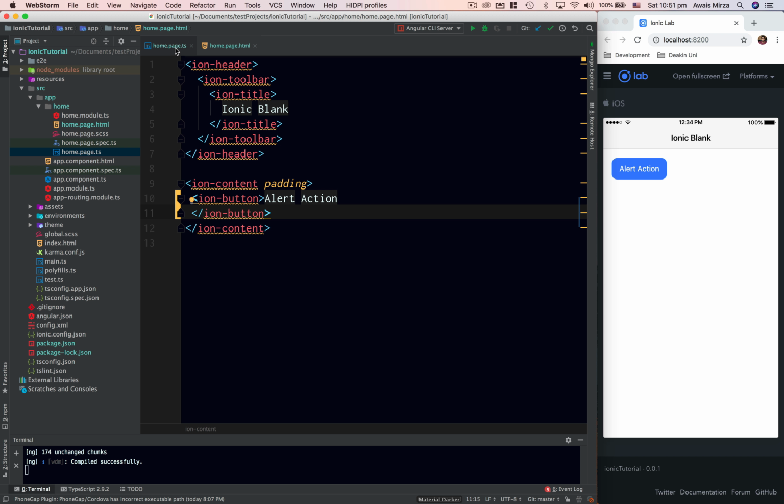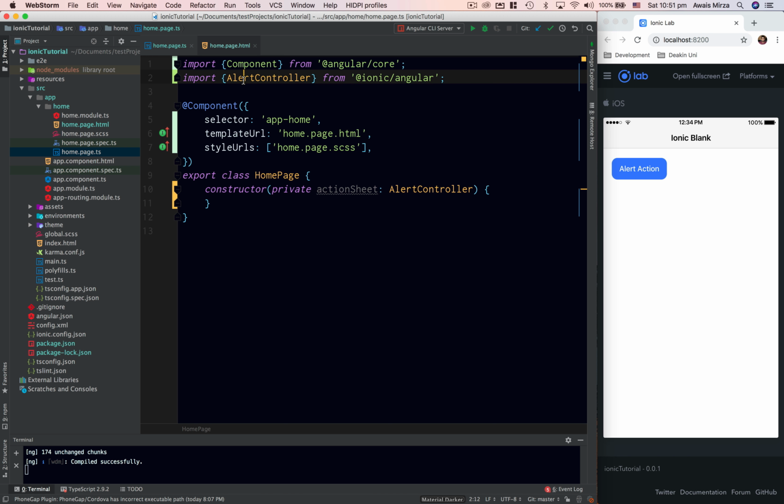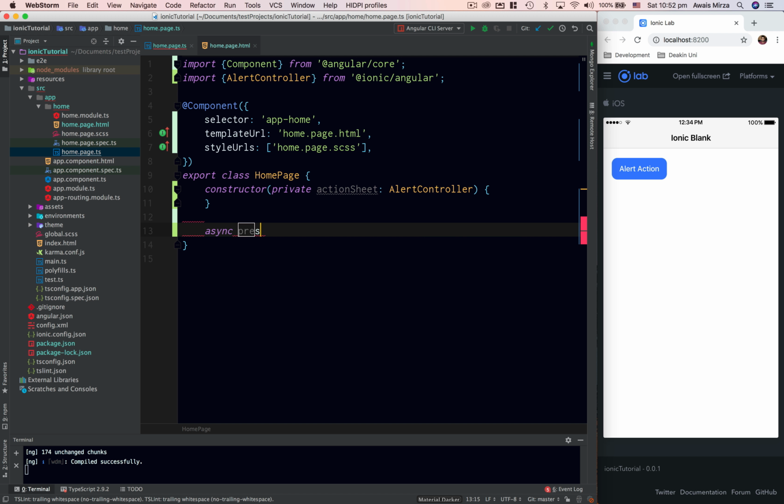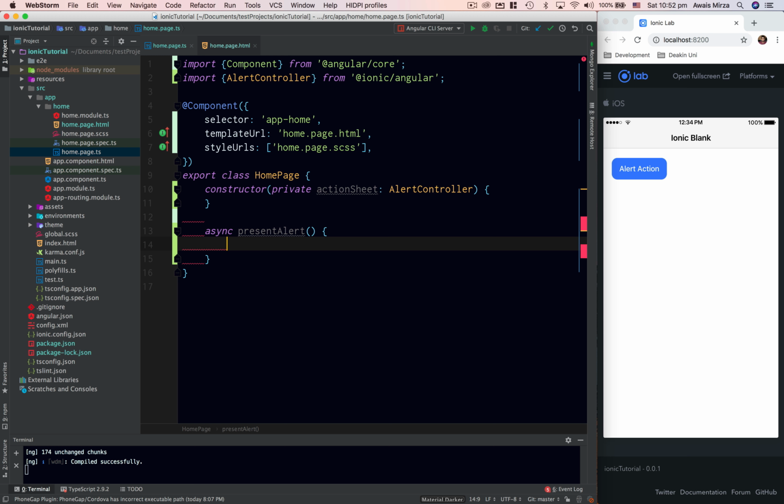Let's go to the home.page.ts file, and here you can see I have imported AlertController. And also I've injected that into the constructor function so we could use that in our class. So now let's get started with creating a simple alert. I'm going to start with defining an async function, which I'll call presentAlert. And then we create a constant.